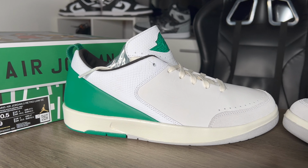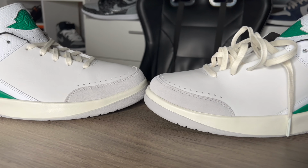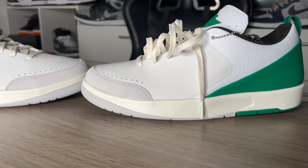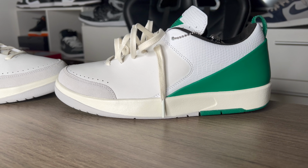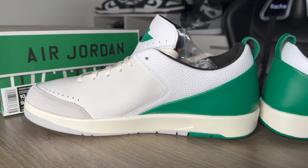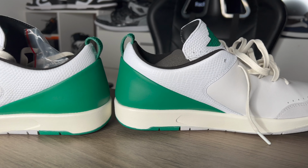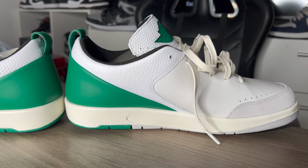Now coming back to the outside of the shoe here, we get this white leather on the majority of the front panels of the shoe right there. Okay, now these will crease up. As you guys can see, I have some pre-creases on mine already if you look really closely. All right, same thing on the inside right here. If you guys look on the inside as well, pre-crease. I haven't even put these on my feet yet, but you know, it is what it is.